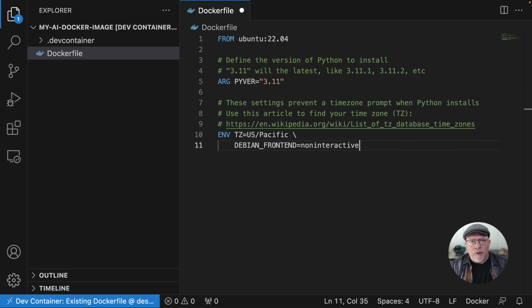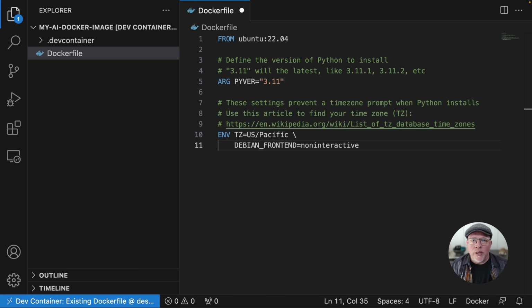So I'm going to go ahead and create another blank line and paste in the next bit of code. I discovered that while I was installing Python, it would start doing the install, and then it would stop and ask me a question. What time zone are you in? And that question that the Python software is asking is not something that Docker is going to want to see. If at any point you install software and Docker sees, oh, there's a question being asked, it'll just stop and provide an error and it's not going to work. So what we want to do is define the time zone for Python so that when it's doing its installation, it doesn't ever have to pause to ask that question.